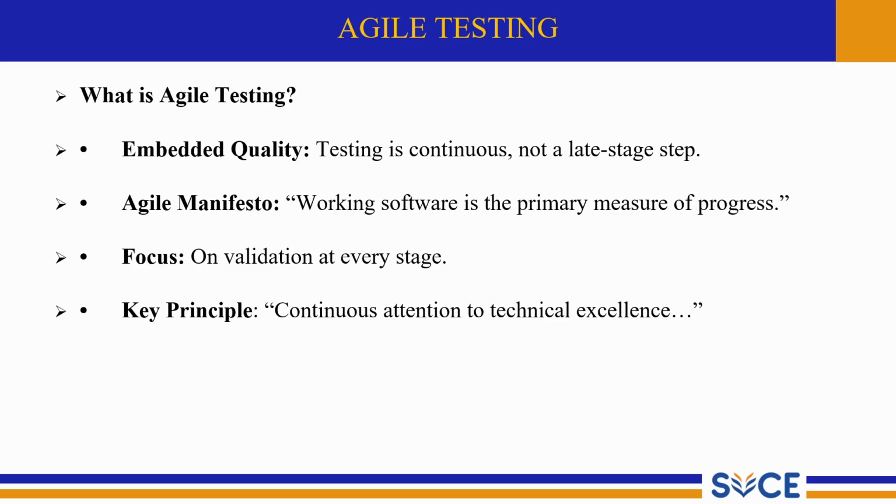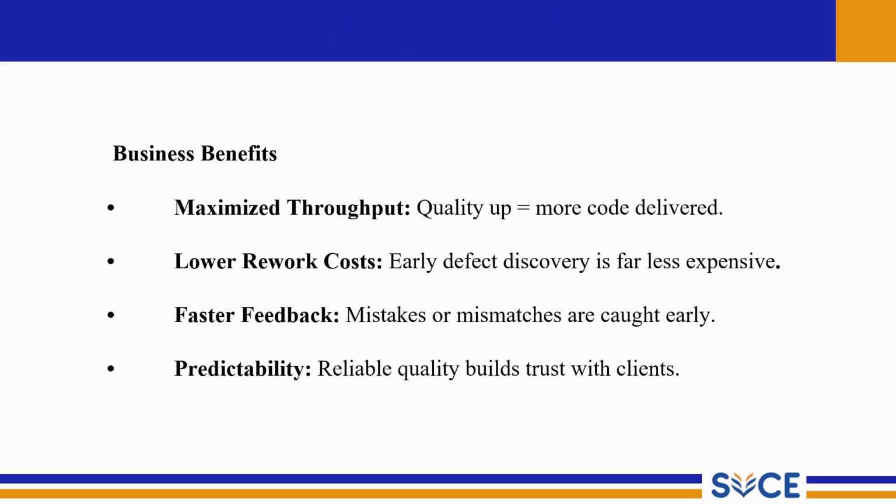Now, we'll see the next one, which is the business benefits of agile testing. It gives maximized throughput, that is, quality up and more code delivered. It reduces the rework cost. Early defect discovery is far less expensive. Faster feedback: mistakes and mismatches are caught early because we are debugging every step. Predictability: reliable quality builds trust with the clients.